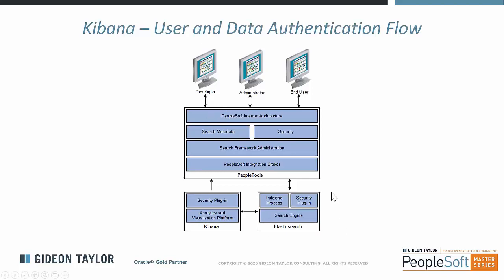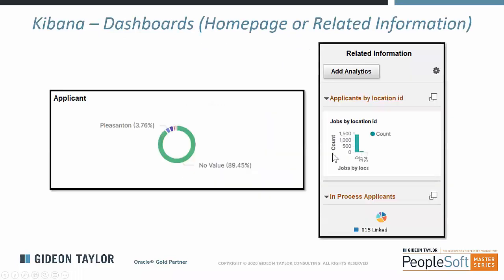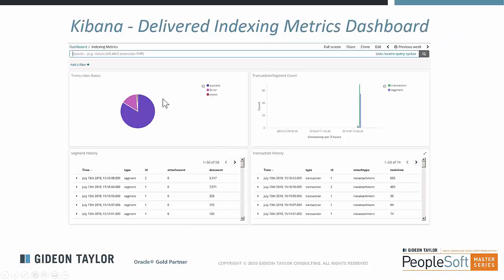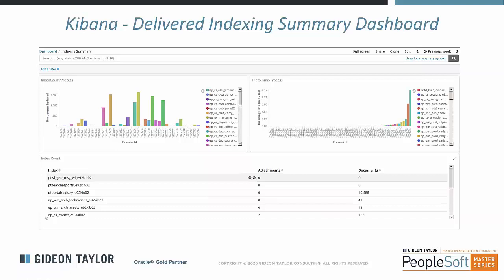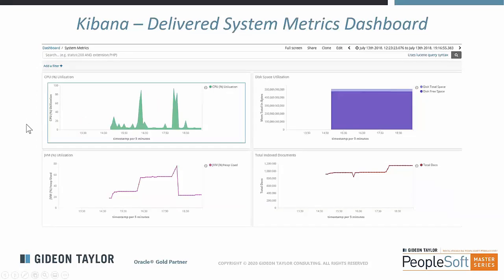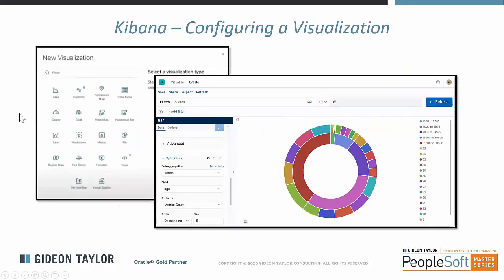But we are hooking together PeopleTools, Kibana itself, and the Elasticsearch server that has the search data on it in order to be able to produce graphs for the end user. So again, we can plug that into related information or on a home page, and it can also be opened separately in the Kibana dashboard, which is a separate application with lots of pretty charts. Again, driven initially by visualizing log data, but you can visualize anything that you want as long as you can get that data plugged in. A very broad visualization library.